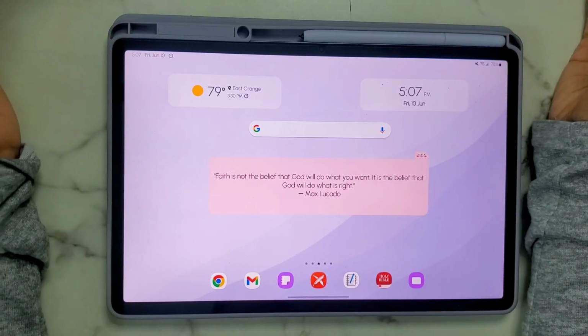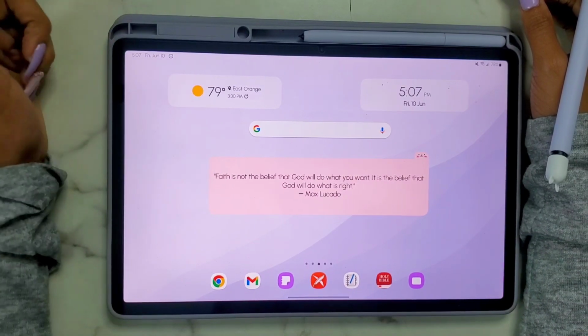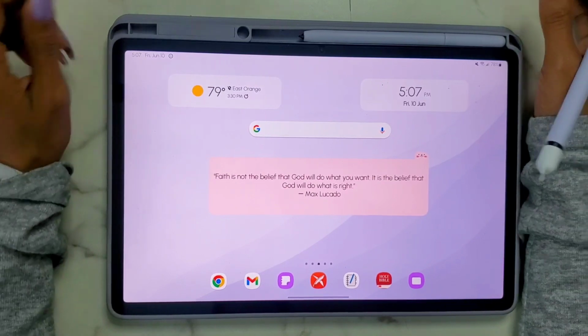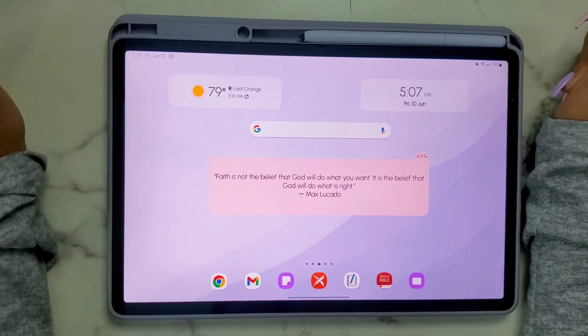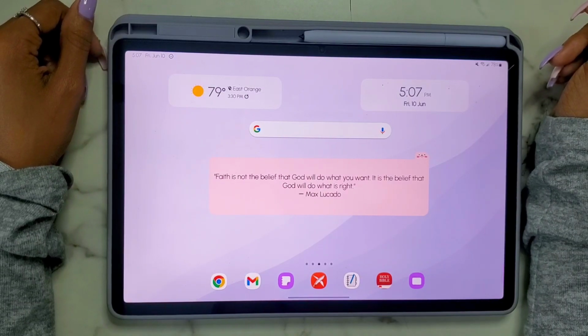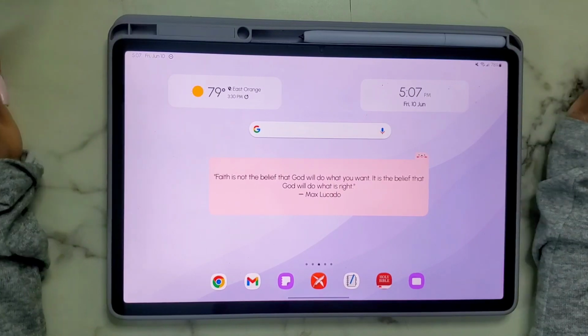I am still a newbie to this whole world of digital planning, because I remember when I first got interested in it, it was really more so for people with iPads. And if you guys don't know, I am an Android girl all the way. I do not have an iPhone, don't want one. I've had many opportunities to get an iPhone, even the newest iPhone, but I don't want it.